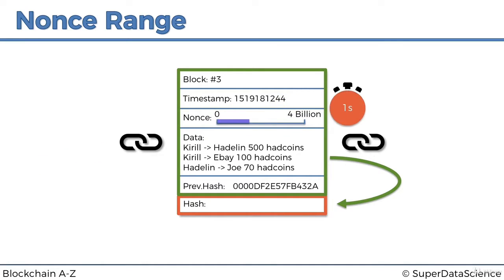So what happens is we go through the nonce range, bam, 1 second passed, we only got that far. We tried all those nonces, none of them matched, we most likely didn't get a hash. And what happens next is time updates. So a new second, and that means all of these nonces are valid again. This is the important part. All of these nonces are again valid, we can try them again because the information inside has changed, even though it's changed by probably just 1 bit in the timestamp, it still has changed. So at least one tiny thing. So every single nonce can now go into this block again, and we can try it again.